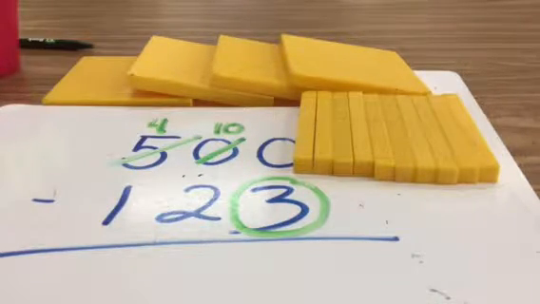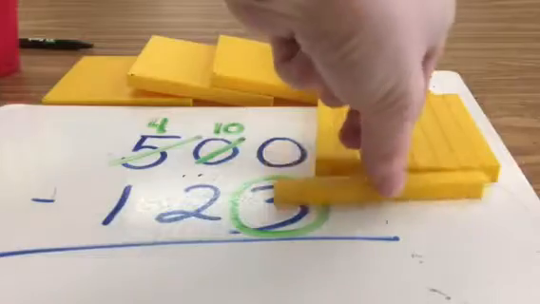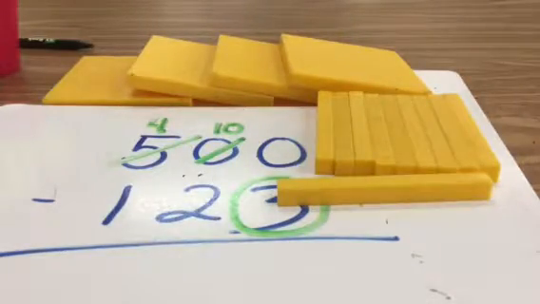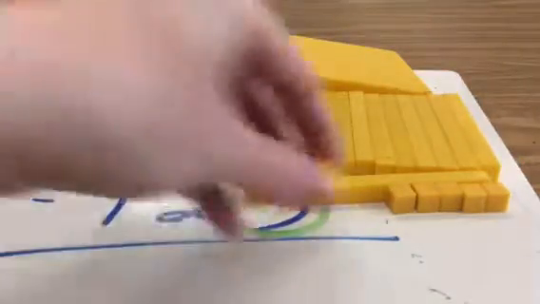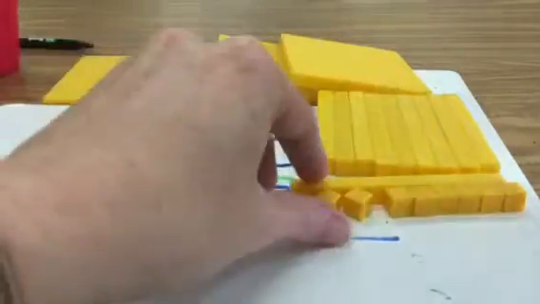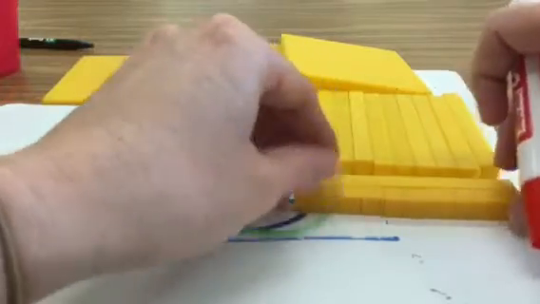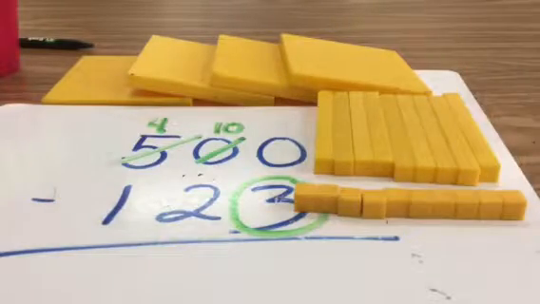Well, I still don't have any ones, but now I have a next door neighbor. So I'm going to go to my neighbor now, and I'm going to say, neighbor, can I borrow to get 10 more? So the neighbor's going to let me borrow, and I'm going to take one of my tens, and I'm going to trade it in for ones. Just like if I had a $10 bill and I wanted $1 bills, I'm going to trade one $10 bill for 10 $1 bills. And you can see that that's a fair trade. So I'm going to take this and leave that.